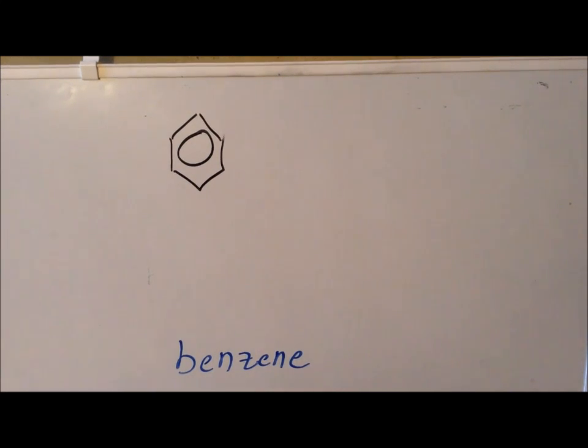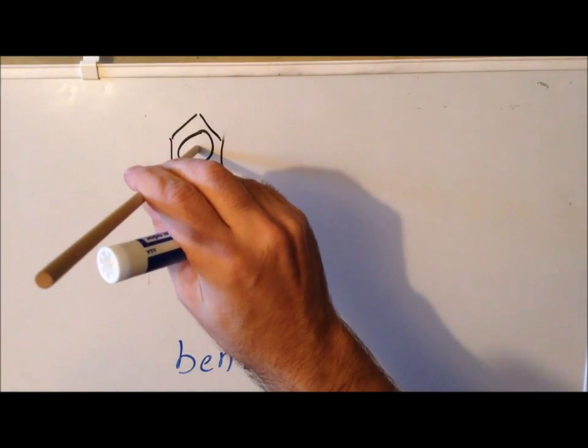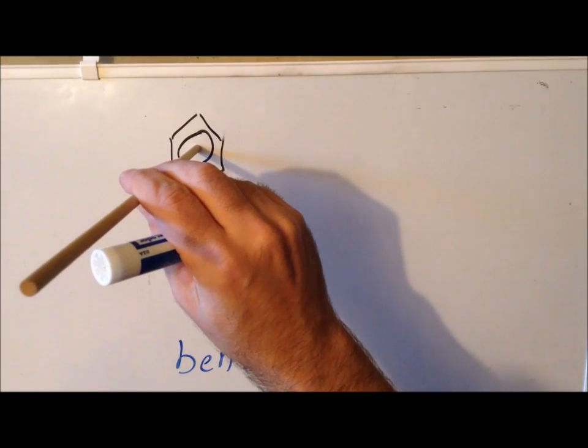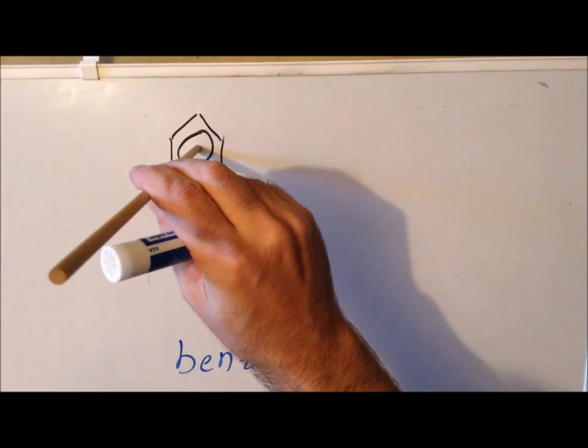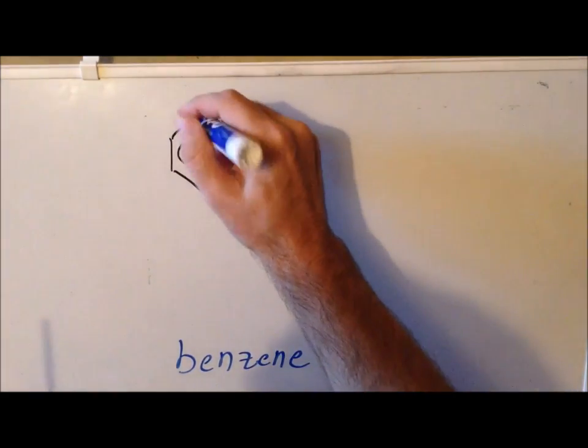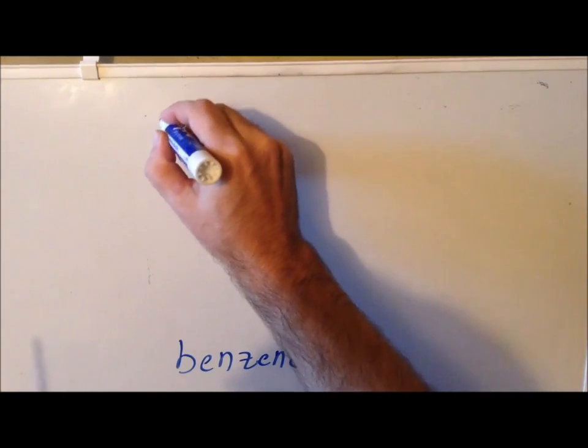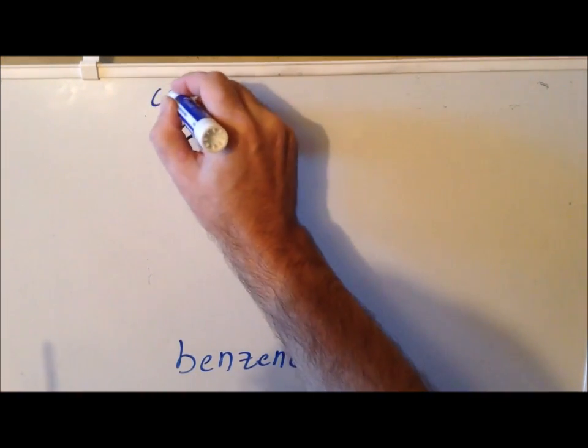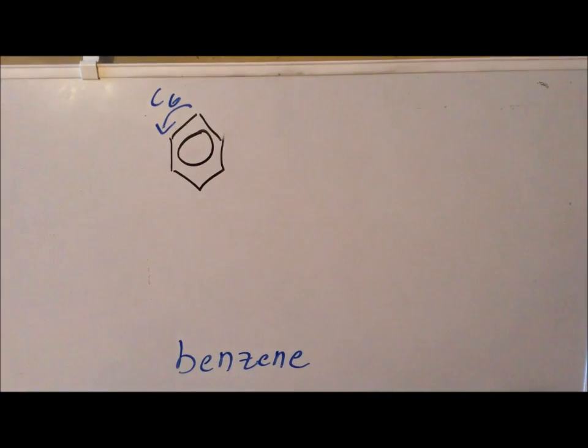So let's look at the point group symmetry of this particular molecule. One of the first things that we notice is, since it's a perfect hexagon, we can rotate it in the plane of the board around this particular axis. And one of the rotations that we have is if we go by 60 degrees, we see that we have a C6 rotation. So perhaps the most distinctive feature of benzene is the presence of this C6 symmetry element.